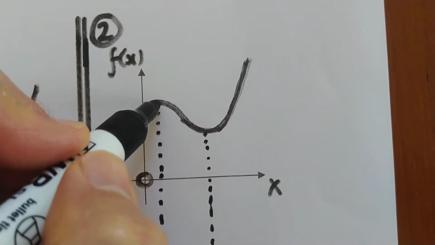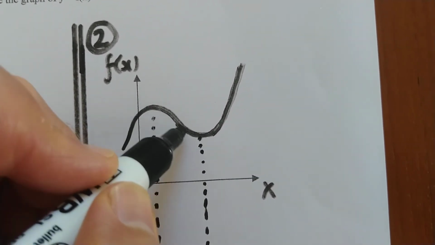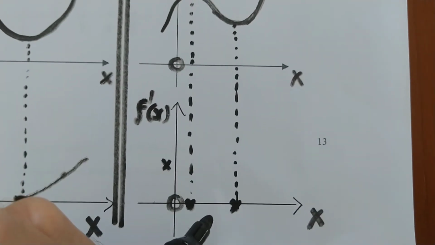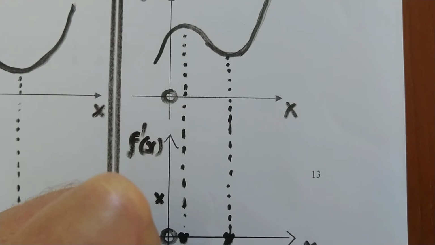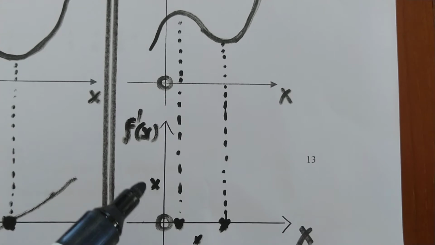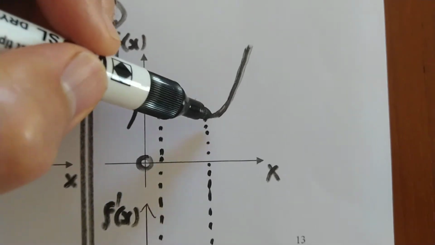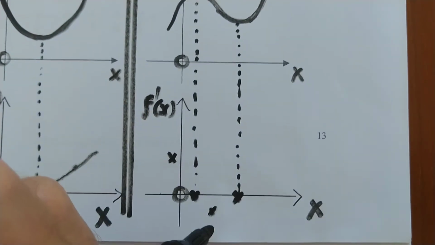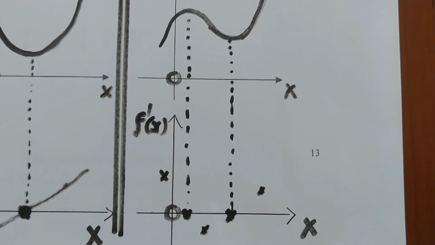What's happening between the first stationary point and my second stationary point? My gradient is negative. The graph is going down. Okay, on here, I'll mark a gradient. My gradient graph is negative, so my y-coordinate is going to be below the x-axis. That's a negative value. Positive value, 0. Negative value, 0 again for the stationary point. To the right, what can I see here? My gradient is positive all the time. So on here, I know my curve must be somewhere above the x-axis, where my y-coordinates are positive.